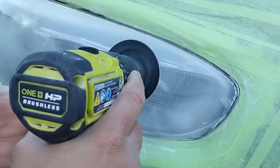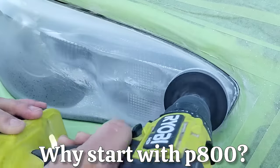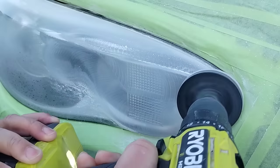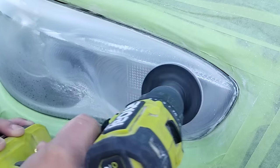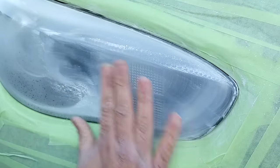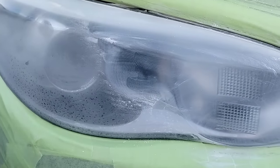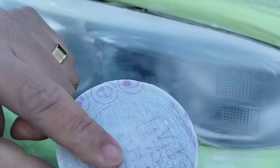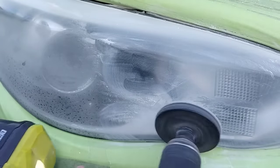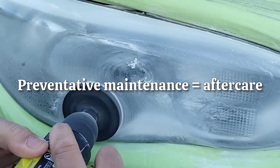So, starting with the P800 — why am I doing that? Because one of the biggest rules I have to reiterate is you have to evaluate the light and start appropriately. The other light was in good enough shape where I just had to polish a couple pieces out and give it a preventative maintenance treatment, as I call it.